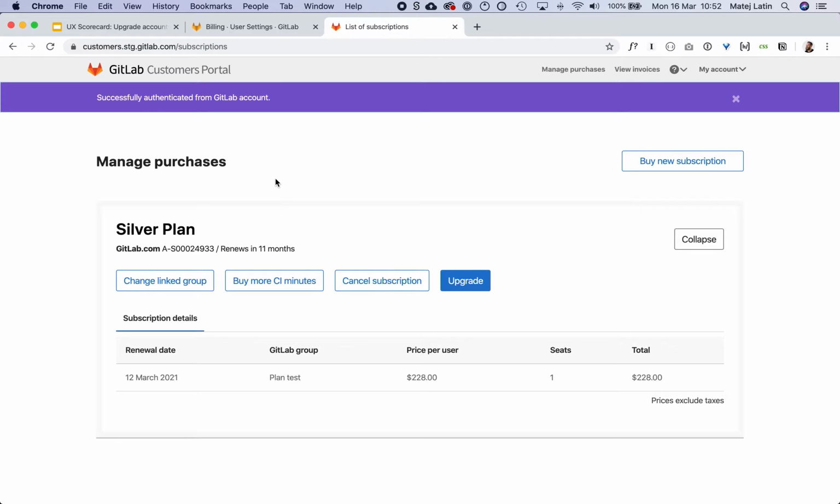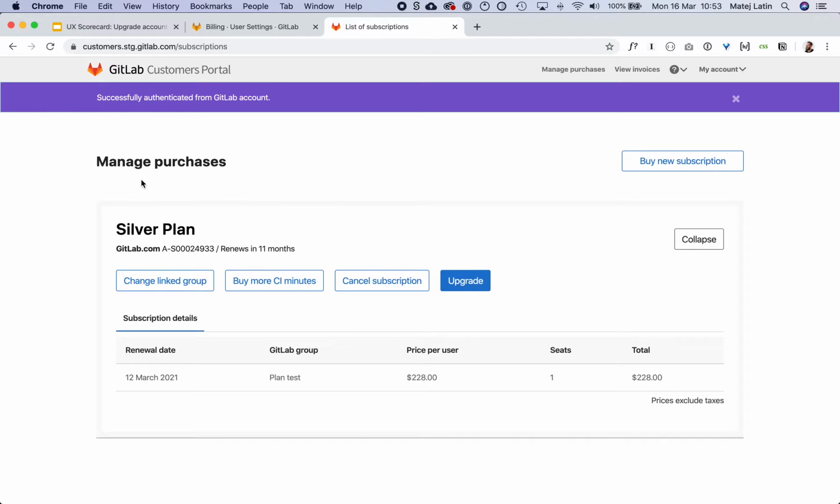It's a bit misleading at this step because signing in with GitLab suggests that if I have a gitlab.com account, I will be able to sign in with it directly. But the first time you do it, you actually need to go and register first. And the tricky part is you need to register with the exact email address that you're using on gitlab.com. Otherwise, the whole thing will not work. So again, we have some authentication, signing in, registration issues with the customer portal, which we noticed in our other UX scorecards that we did.